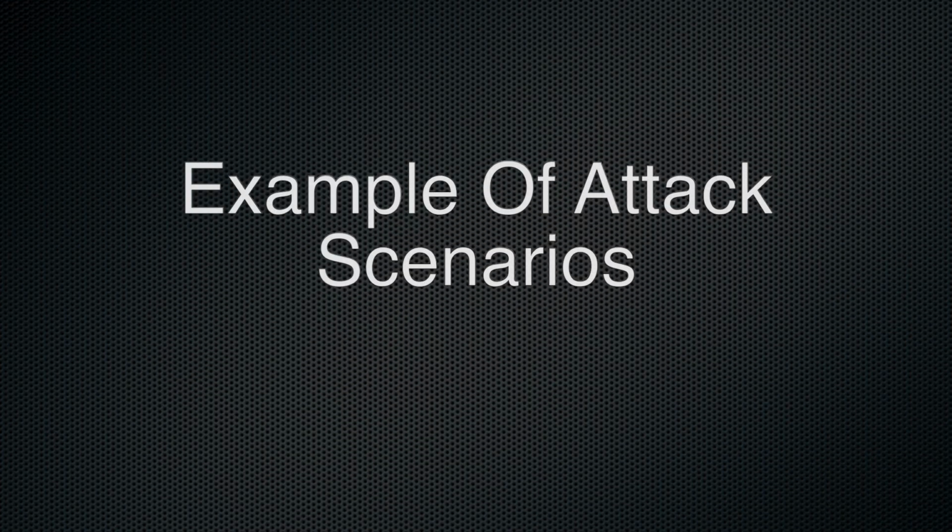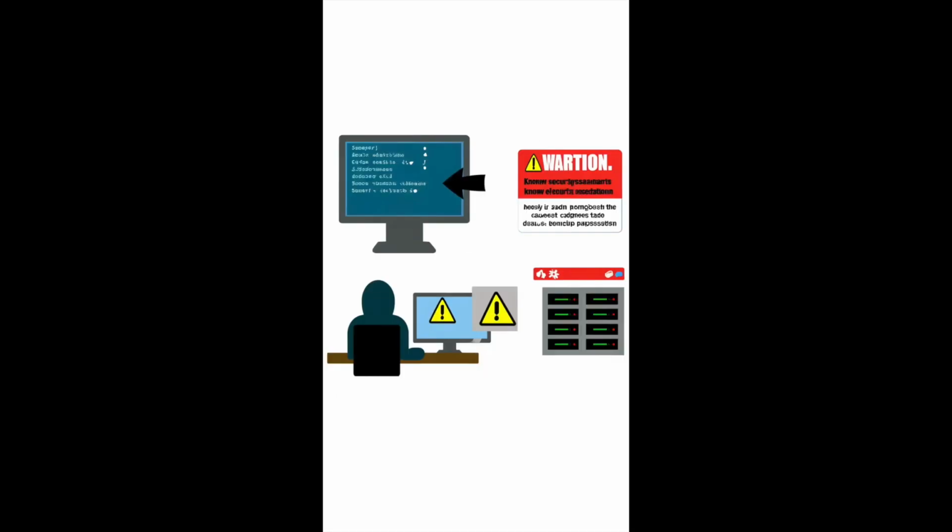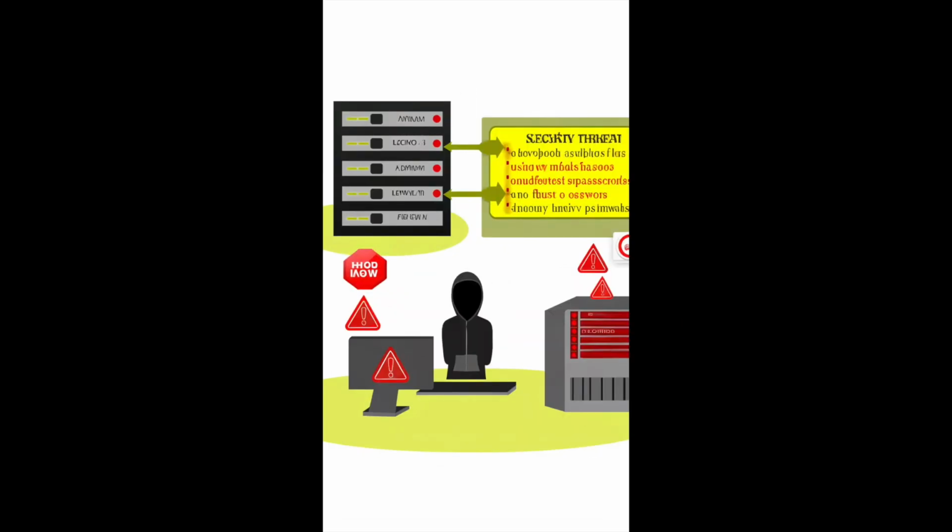Example attack scenarios. Scenario 1. The application server comes with sample applications not removed from the production server. These sample applications have known security flaws attackers use to compromise the server. Suppose one of these applications is the admin console, and default accounts weren't changed. In that case, the attacker logs in with default passwords and takes over.